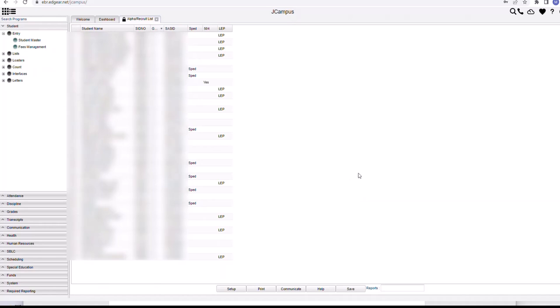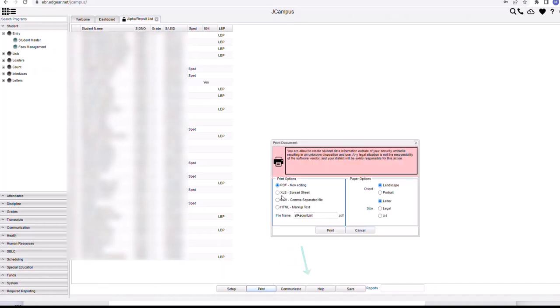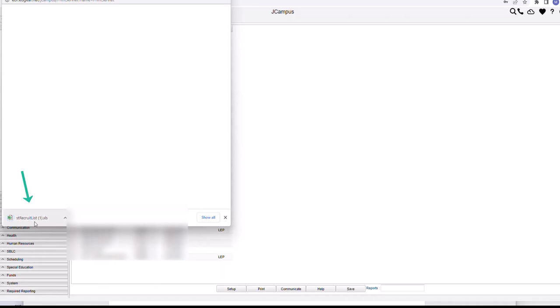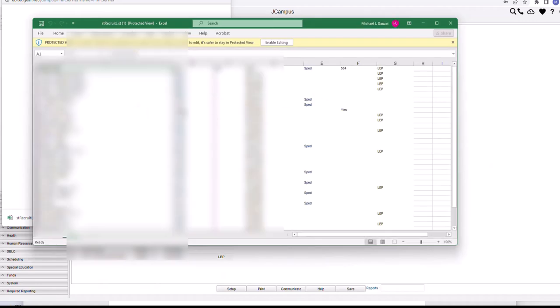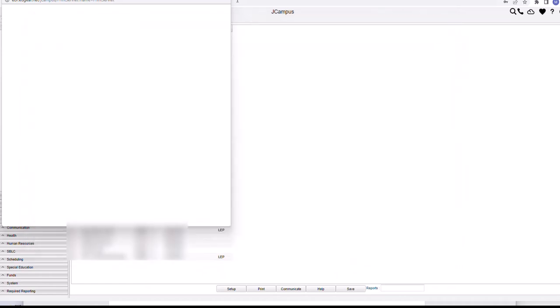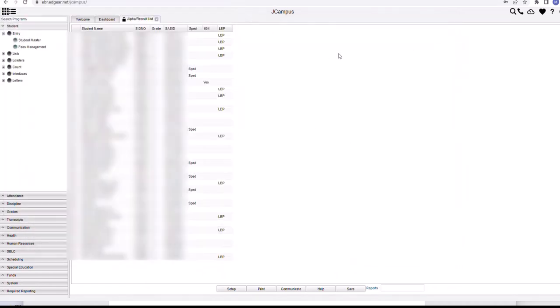Okay? All right, so then let's do the other one. So I'm going to go back, and I think there is no, oh, and if you want to print it, see right here it says print. So click on print, and then do it as a spreadsheet or a PDF. Most people will do it as a spreadsheet. You say print, and it's going to download right here. You open it up, and for me, I think okay, it's opening up here. Okay, so there's that spreadsheet. All right, so I'm going to go ahead and X out of that. I'm going to X out of that. All right, now I don't think there is an easy way to get back to that other page. So let me see.